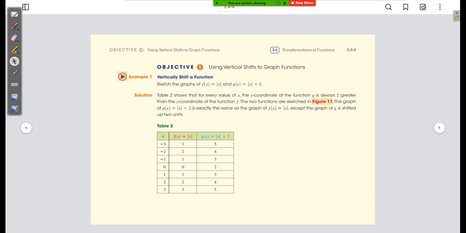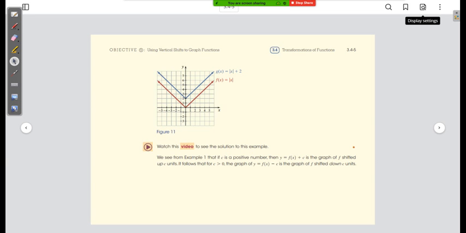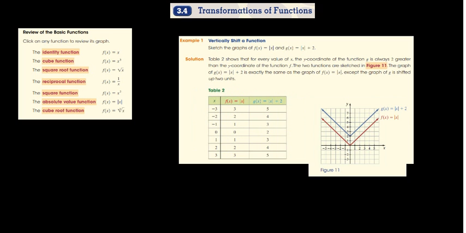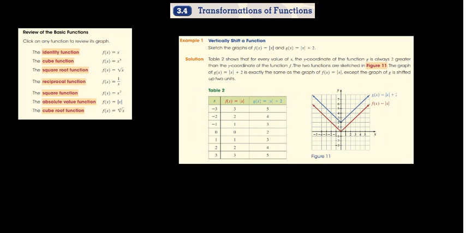Let's see if they give us a handy-dandy graph. Yeah, they do. Good. Oops, cut that 2 off, didn't I? In the red you see the absolute value function, and we've seen that as a parent function. But in the blue, notice how we take this red line and we move up 2 units pretty much everywhere. Again, that is an example of a vertical shift.